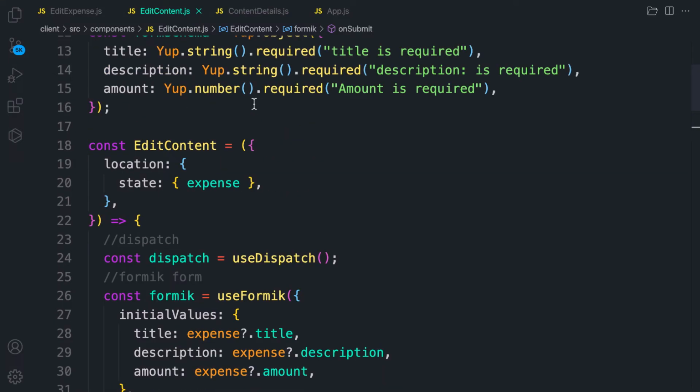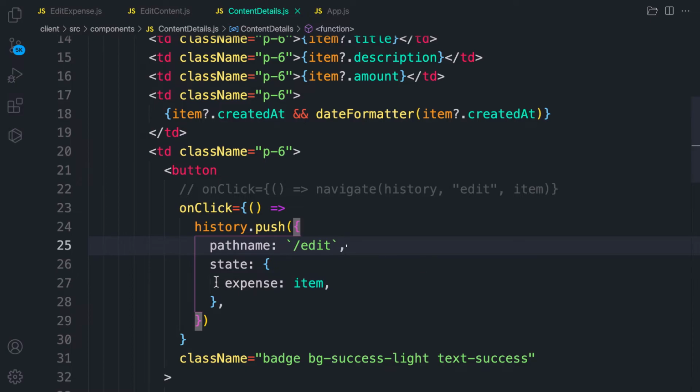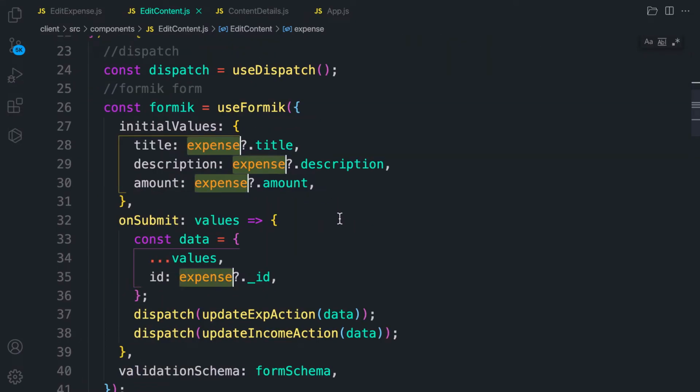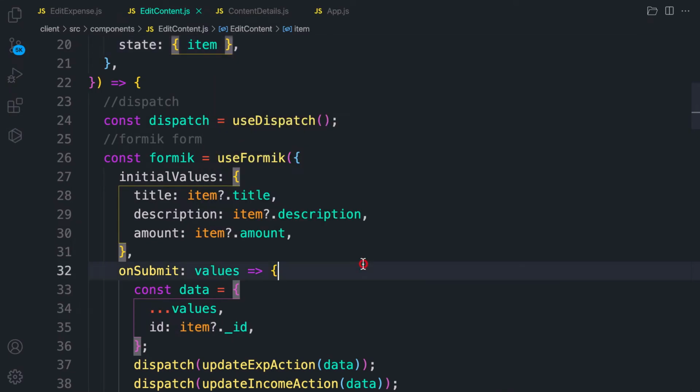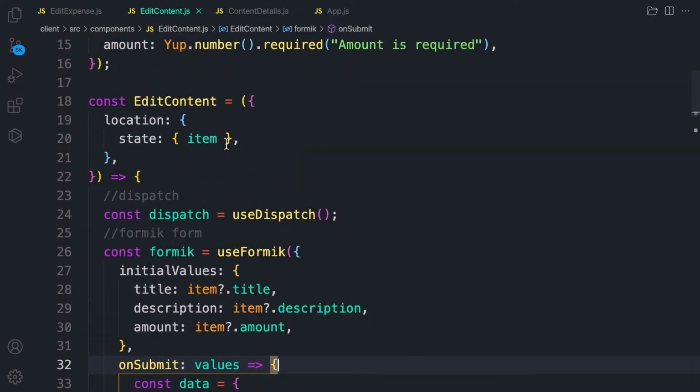So remember, the item you got from this expense, this time around, there's no more generic expense, or let's make it data, right? So let's go back to content details, where we are sending. So let's make it item, rather, to be more general. Make it item here, come out to edit content. So here is what? Item. So let's change everything here, multi-select, and select all items here. Make it item. Like that. There we go. So for the item here, we have dot type.